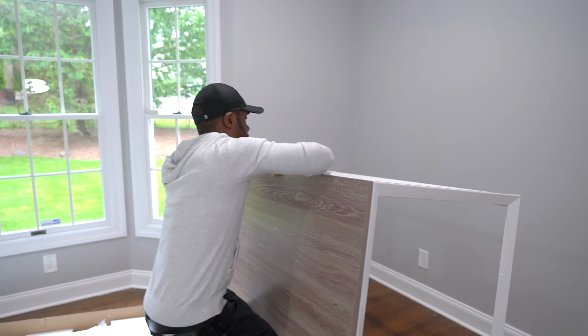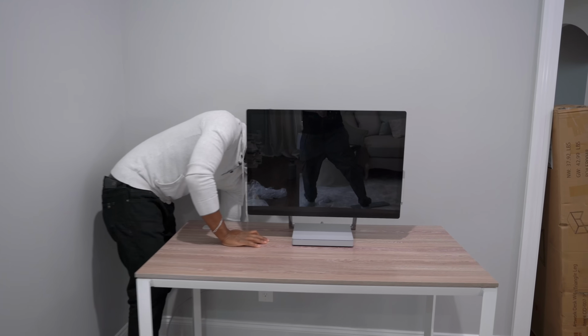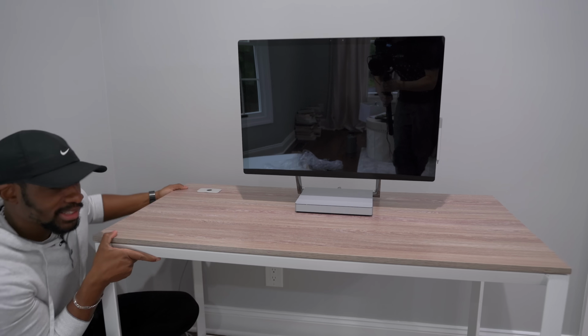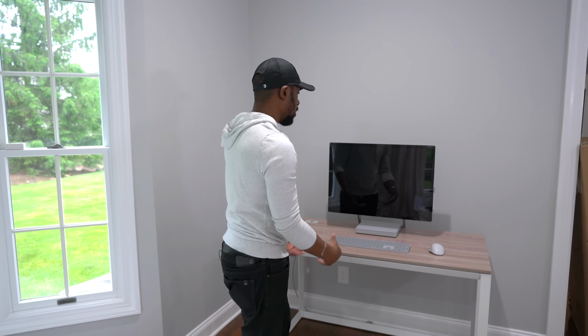Let's try this again. Now, put the computer back. Again. And now I can go ahead and tuck the power cable in the back. And look at that. Nice and neat. Love it. All right, so we got the initial setup. Now we'll go for the rest. Some of the accessories she's gonna put on beyond the mouse and keyboard.